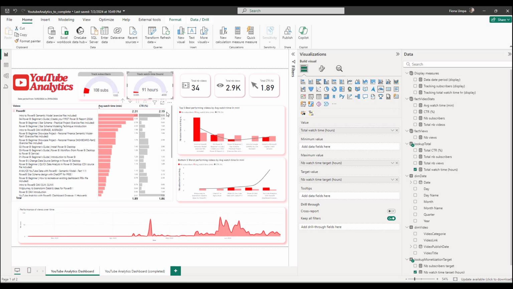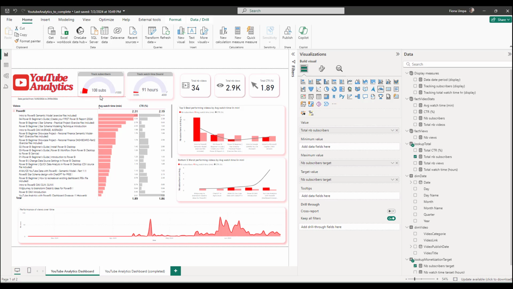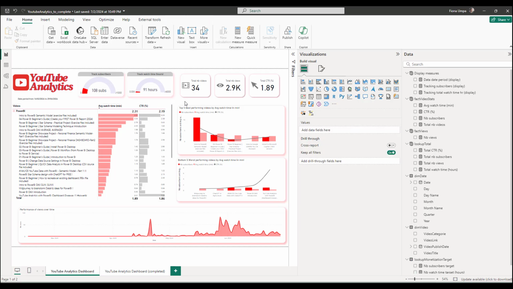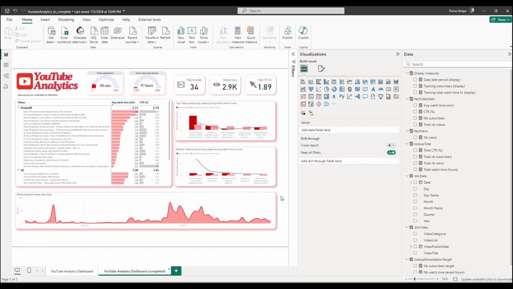So that brings us to the end of the video. Of course, you can go in and resize the visuals to make them well aligned and all that, but the video is going to be too long, so I'm going to end here. So this is basically the process that you can go through to create your dashboard and iterate on that to realign your visuals for them to look beautiful and to have a dashboard like I have here.